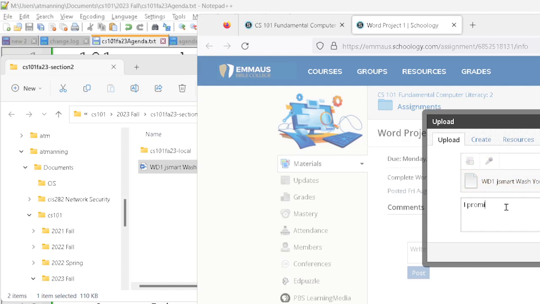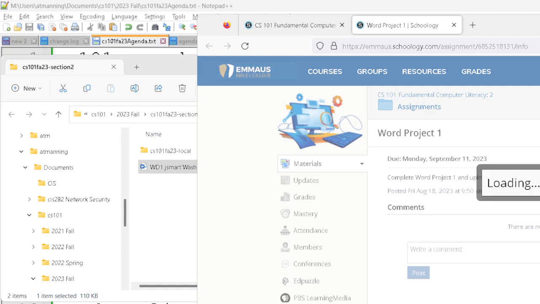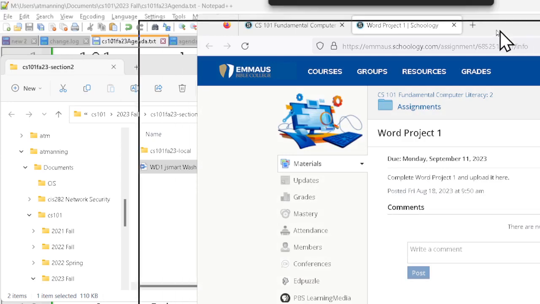I promise to do better at washing my hands. Or any comment whatsoever. Had a problem here, or Word had a bug in it, or any comments here. You don't have to put a comment if you don't want. Then I click Submit, and John Smart then has submitted his homework.